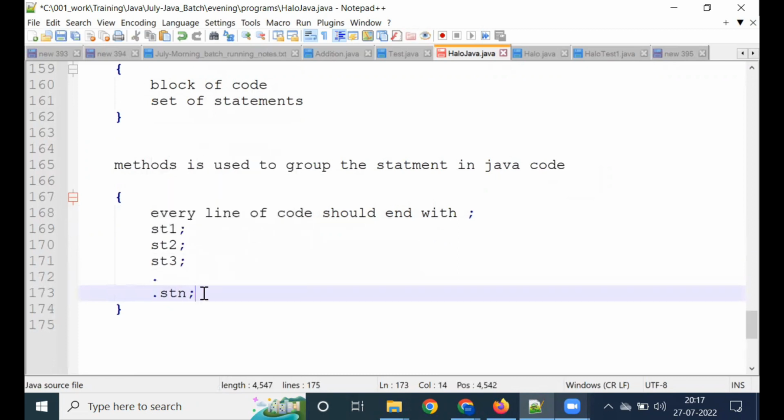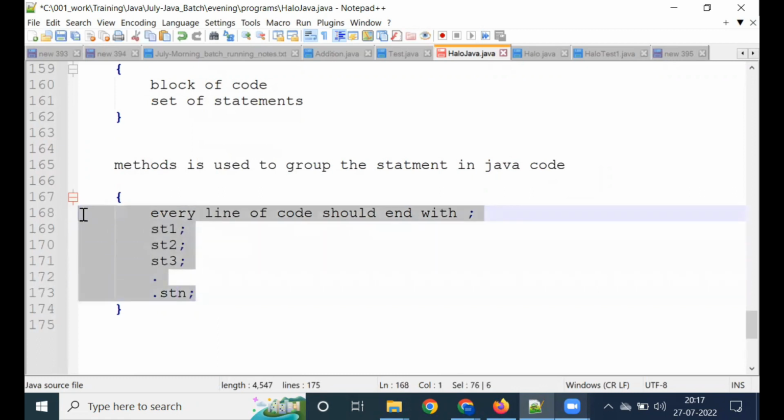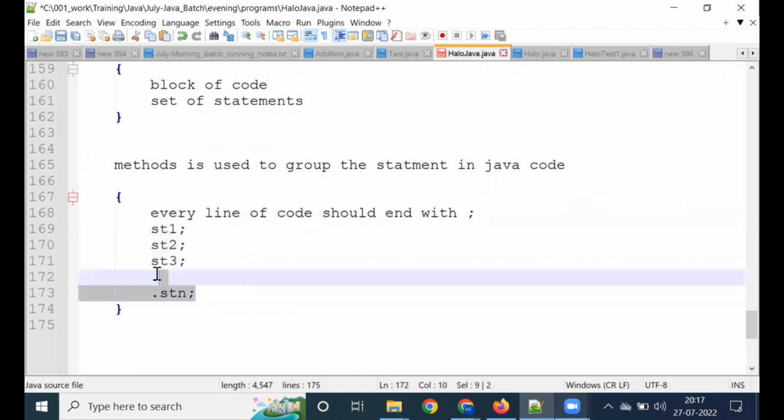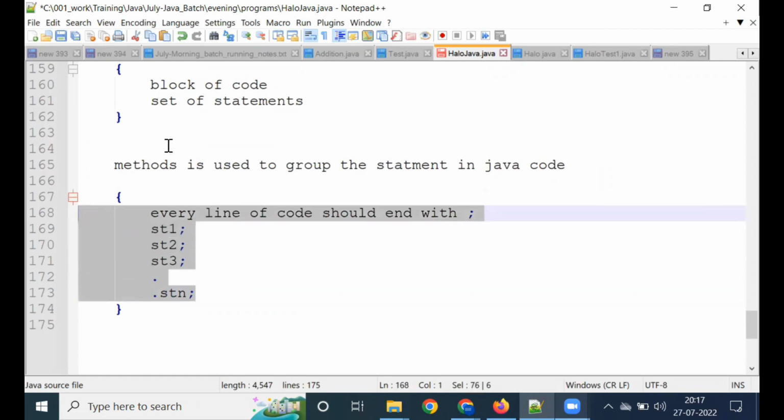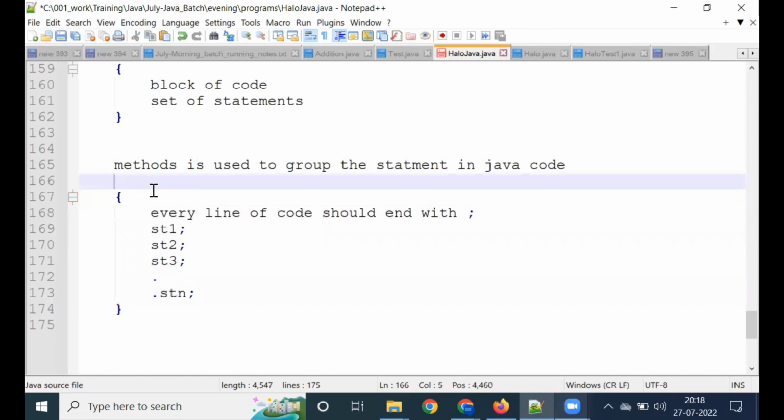If we want to execute a bunch of these statements as one flow, instead of writing these lines multiple times in a Java program, we write the common executable statements into one block and we give a name to that block. This is called a method.